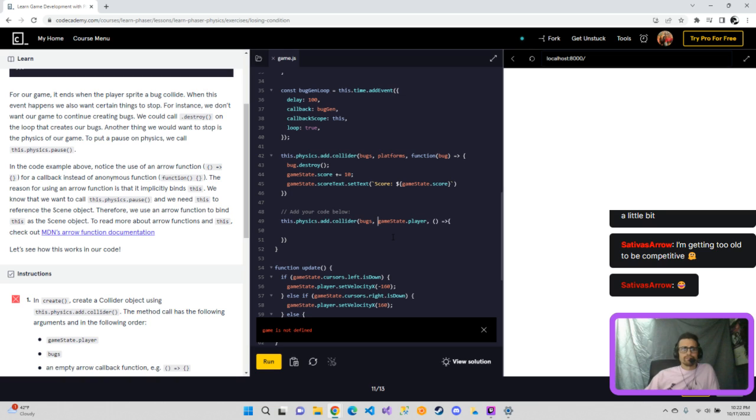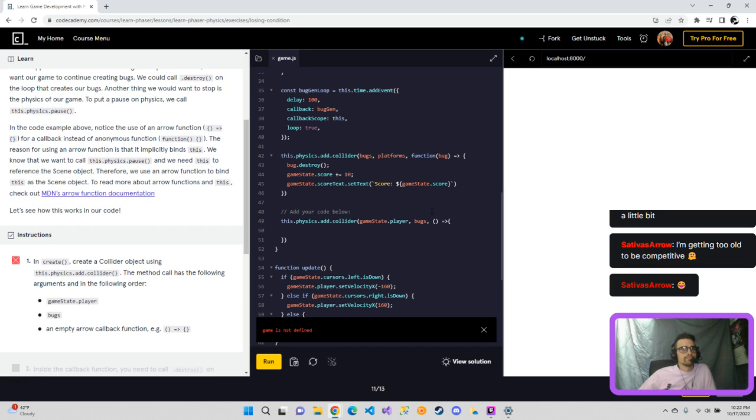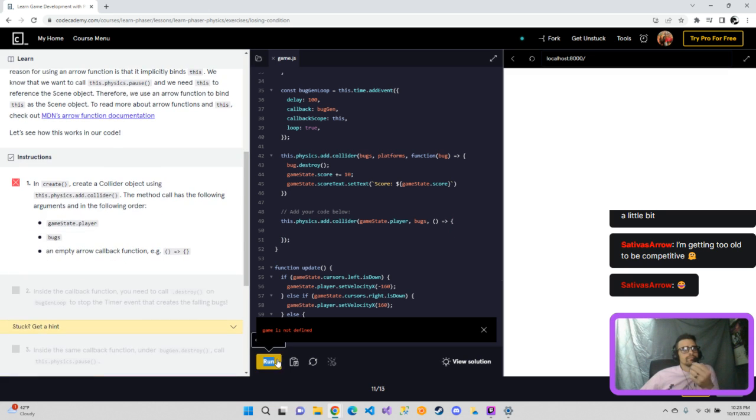Okay, so it wants us to do it this way for the game's player, into the gameState player, and the bugs. And then you have an empty arrow.